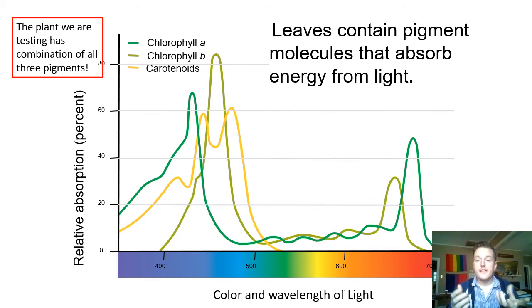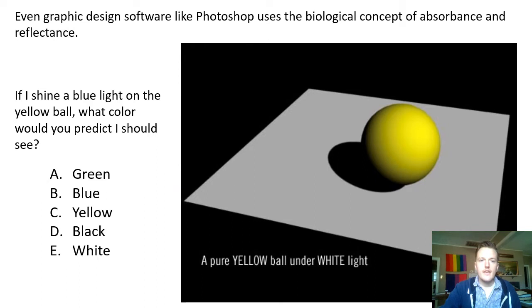And so the color that's left, the color that's not being absorbed, is the color that's going to be reflected, and so that's the color that we see. And you can see that it's the green and yellow. So that's why we see this green color with these leaves. And this is kind of a more nuanced approach to looking at light.